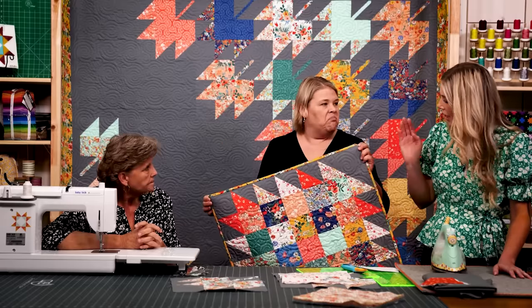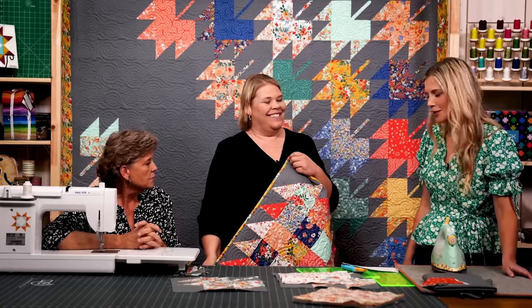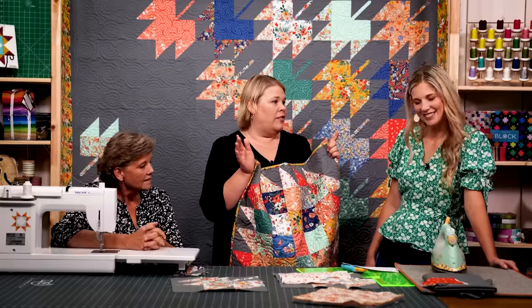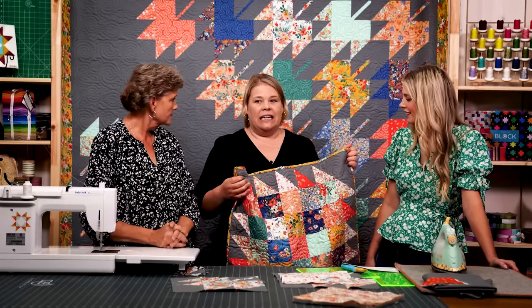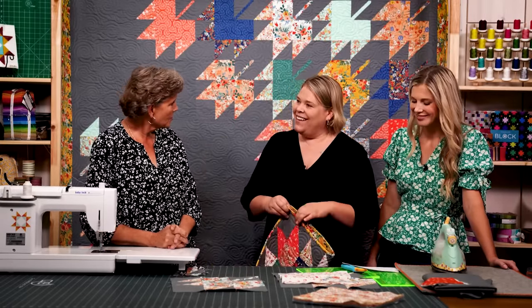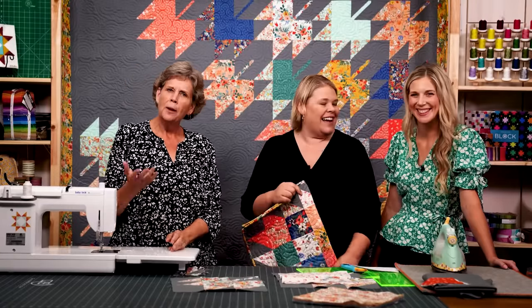I think that should hang in our studio for sure. It's just really cute. It would be great. And I love a true bonus where you don't have to add any extra fabric to your supply list to get this out of your leftovers. Great little project. That's awesome. Great job, girl. Love it. Great job, I love the Lovely Leaves.